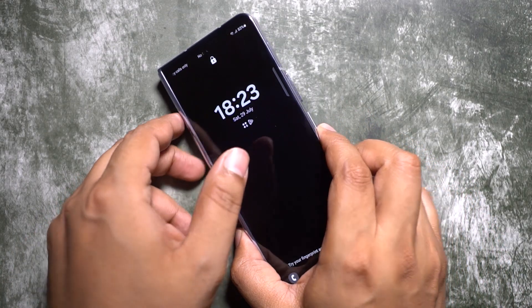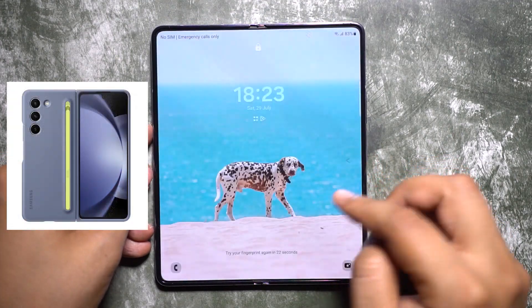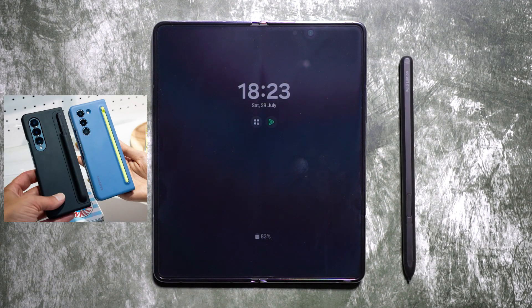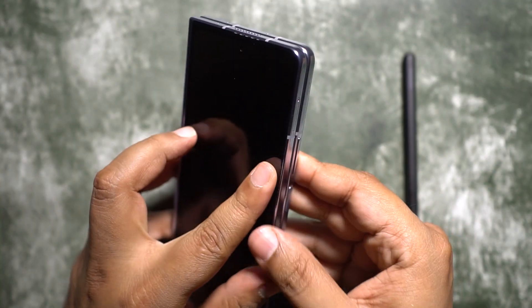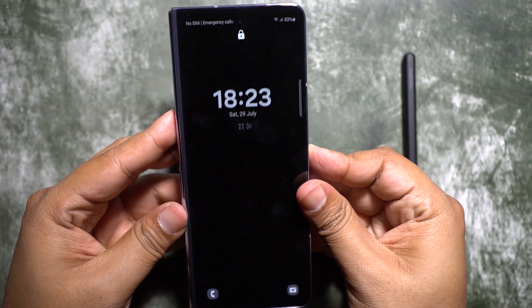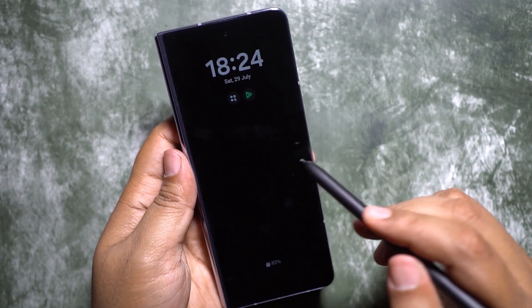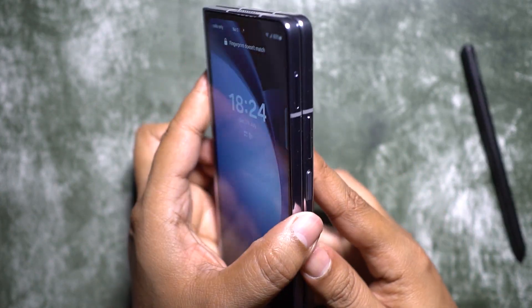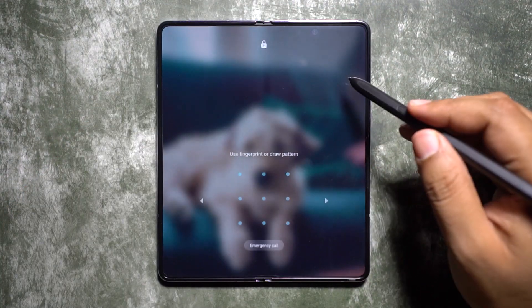If you're getting the new Samsung Galaxy Z Fold 5, definitely consider buying the new S Pen case, which is not as protruding as its previous generation. In this video, I will show you some amazing tips and tricks with the S Pen. One thing to keep in mind: the S Pen apparently doesn't work on the cover screen — it's intended to be used on the bigger inside screen. So let's open the flap and unleash the true power of the Galaxy Z Fold 5 with the S Pen.